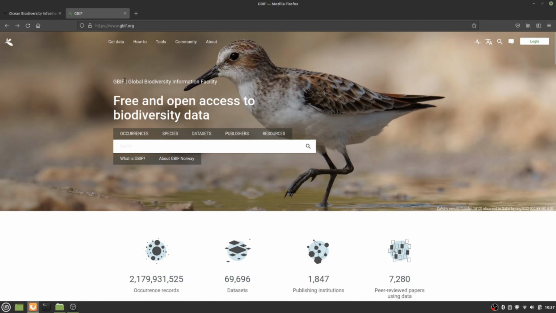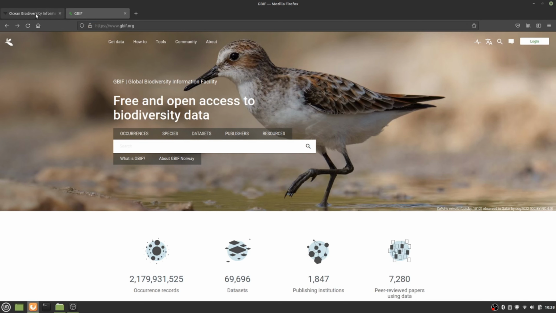So the biggest collection of data published using Darwin Core terms and Darwin Core Archives is hosted by GBIF. GBIF stands for the Global Biodiversity Information Facility. It's a collection of more than 2 billion occurrence records, where a single occurrence record is a single observation of a single specimen, or perhaps a group of specimens of the same species.